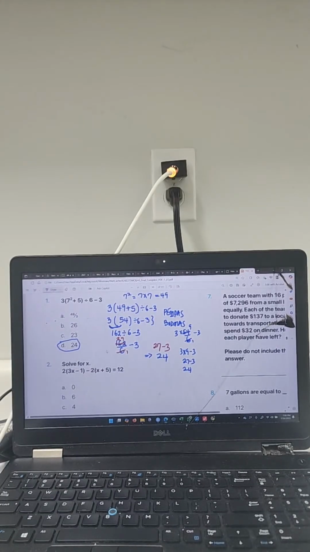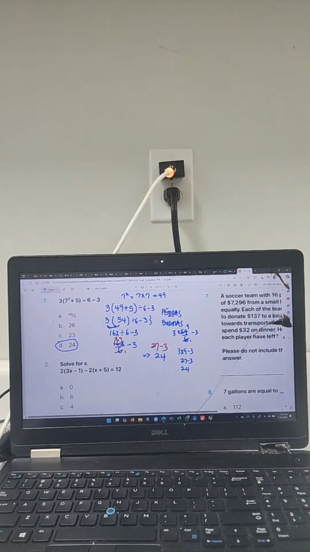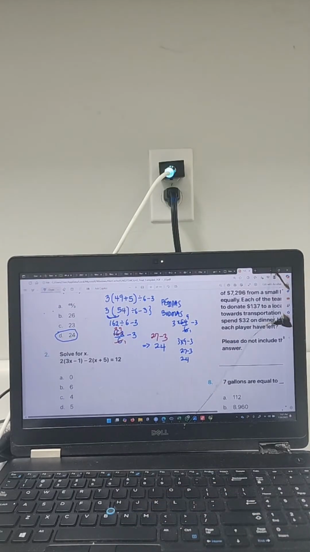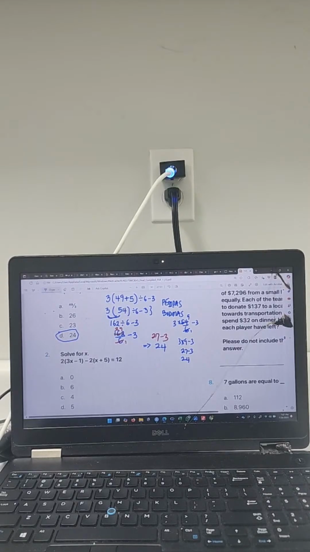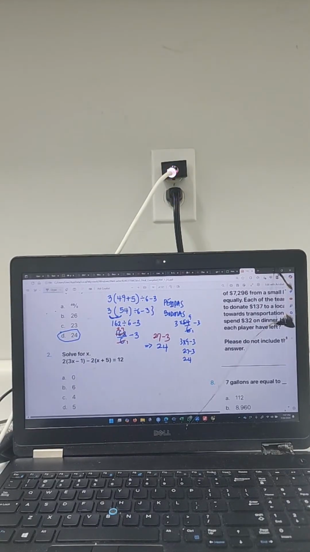Now, for question 2, this is just algebra. You have the parentheses, you want to multiply with the parentheses. So let me give a few minutes and let's see if you can do question number 2. You can put the answer of question number 2 in the comment section. Let's see if anybody can try this question, then I'm going to do question number 2.